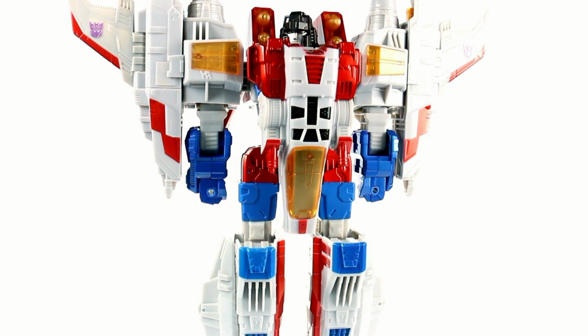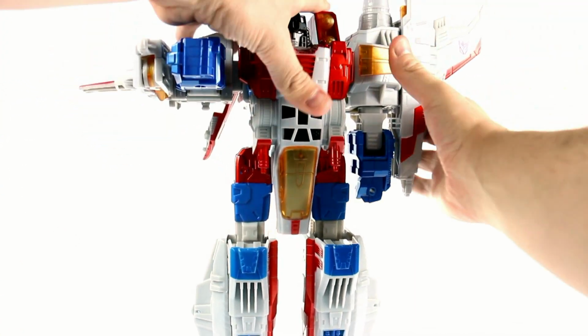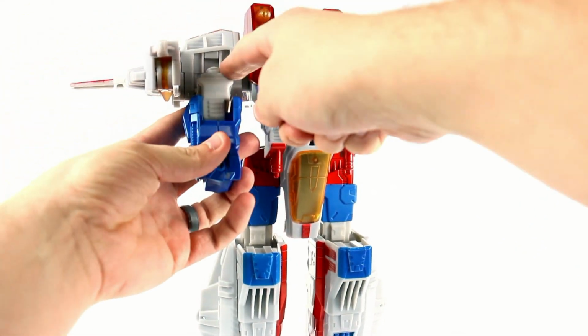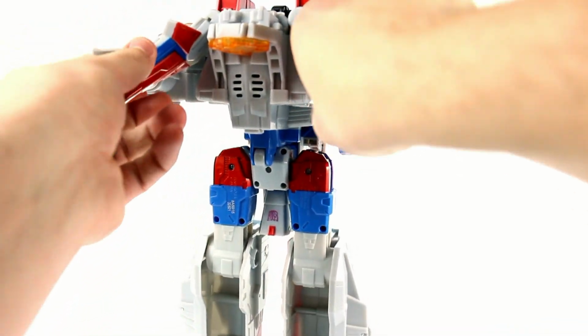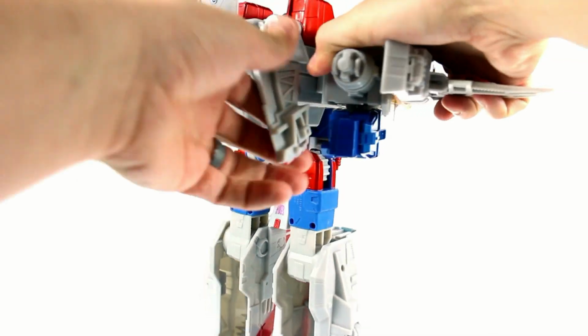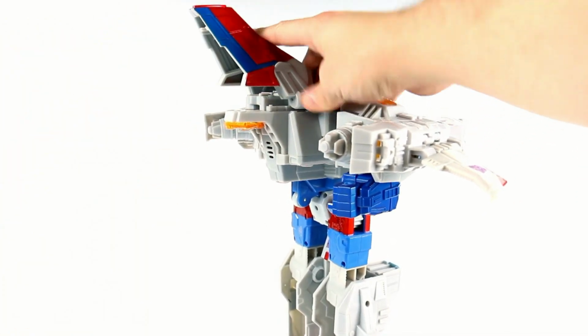It's personal preference. Just makes me feel like I'm transforming him more if I fold them out, I guess. Straighten out his head, bring these up like so, then detach the top section here, bring those all the way down and around, and actually bring these up. I should have brought these up first, like so, and then you can just peg these together, and these are a softer kind of rubber as well, but they're still pretty nice.